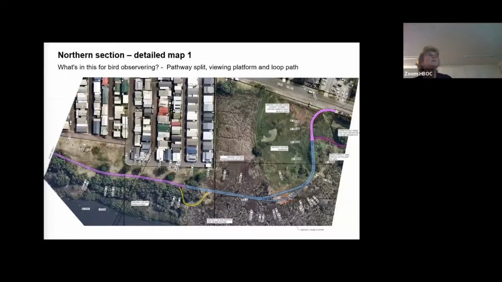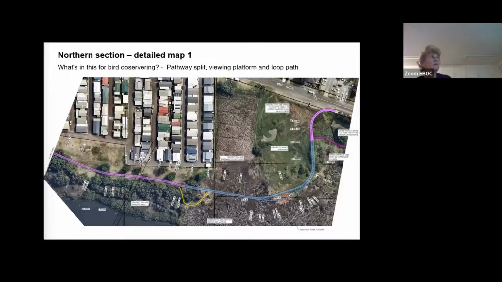So it starts off as a concrete path, but then turns to boardwalk. And here is a viewing platform that offers views over the lake. It's a split pathway, so bird watchers and other people who want to stop and look at the views don't have to contend with those speed cyclists that want to whiz past.